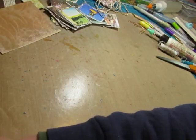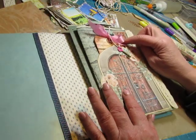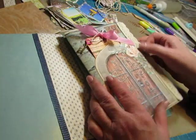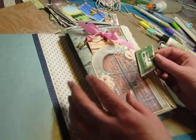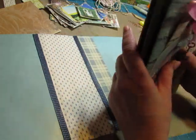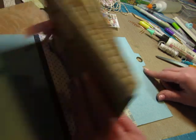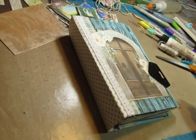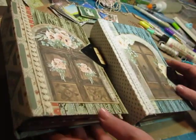I am going to stop the video and kind of play catch up by making all the tags. I have 3 more tags to make, and then making some more of these little accordion fold things. Something like that could be tucked into one of the pockets too, but I'm not sure yet. I just have a lot of ideas floating around in my head, and we'll just see which ones I end up using.